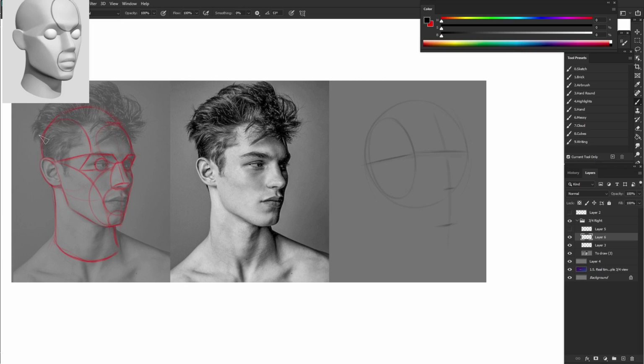If you look at this oval right here, that's why, by the way, it's not great to completely erase all of your lines in the tracing, because you're going to need them to measure the freehand. So if you look at this oval, where is the jawline touching that oval? If the oval right here is in the middle, the jaw is going to be touching it on the left, and that's going to be the space between the middle of the oval and the jaw.